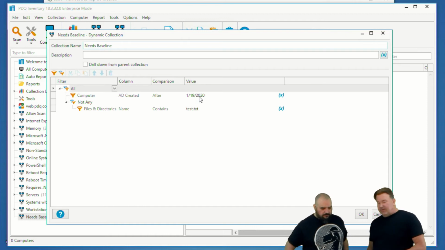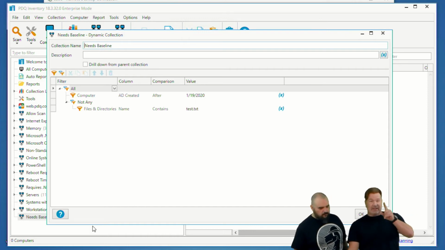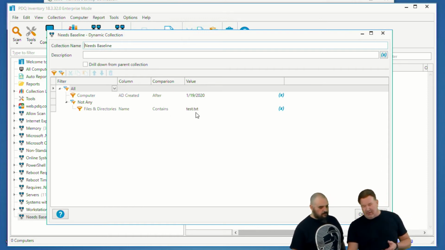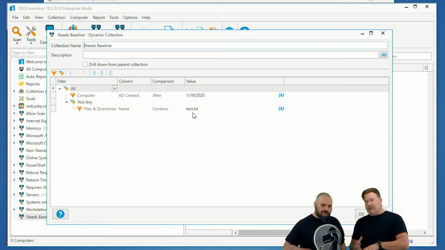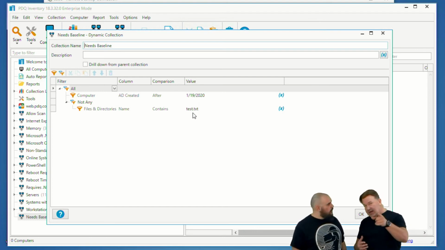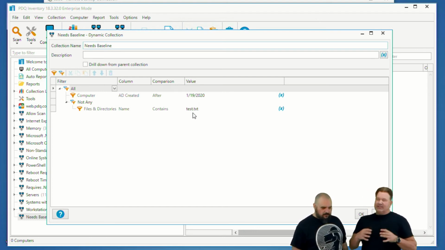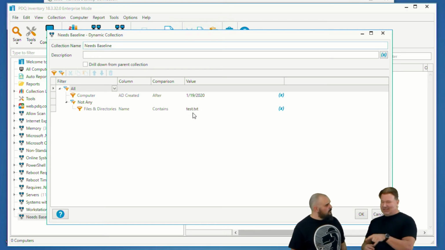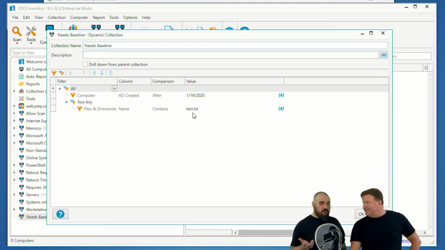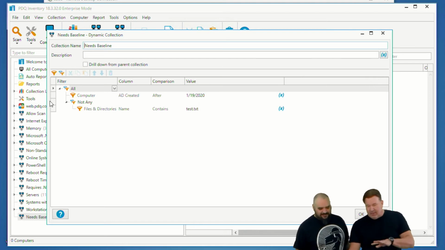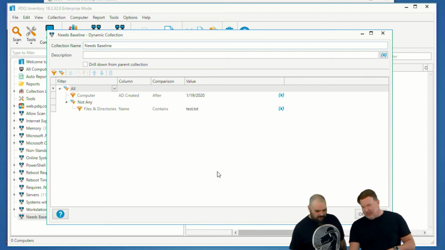Exactly. Now the other filter we have is we also built a file scanner. We're just dropping a file called test.txt on the C drive. I wouldn't suggest that as probably the best way. You probably want to hack the registry, drop something in the registry, because end users are less likely to delete that as opposed to a file. If they're in the C drive and see test.txt, there's a good chance it's going to be deleted. They might get re-imaged with this, but at that point all it's going to do is reinstall all their software, but they're probably not going to enjoy it. Yeah, could be a bad day. So yeah, hack the registry. We did this yesterday.